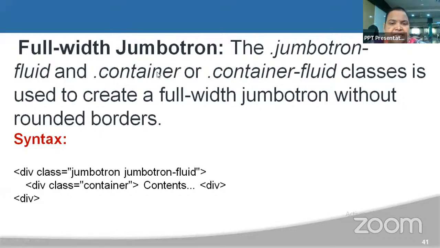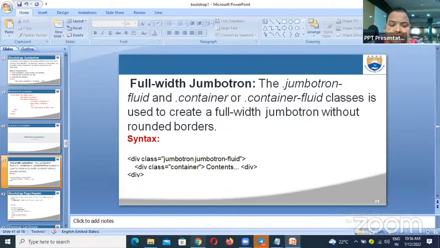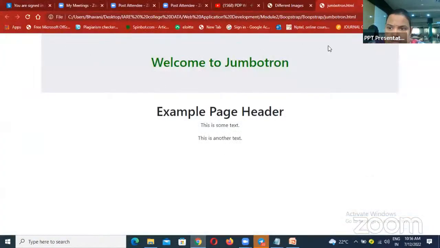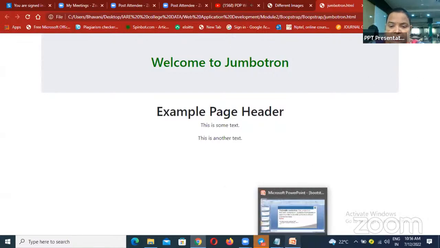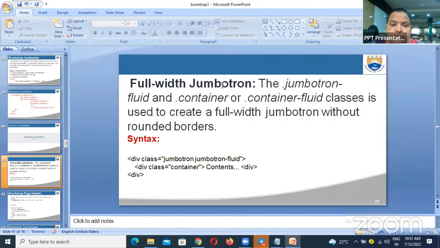Jumbotron fluid and container fluid classes are used to create a full width Jumbotron without rounded borders. Here you are using boxes with rounded corners. Using the entire screen, the rounded corner or whatever it might be can be displayed. That's what you use for the full width Jumbotron.